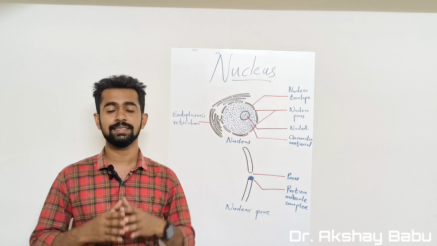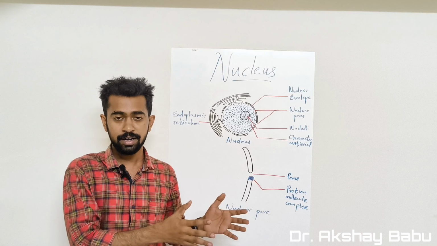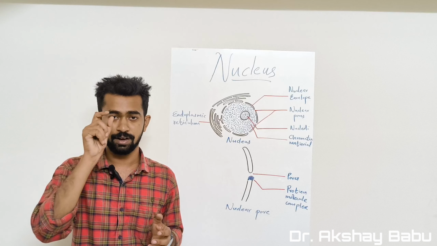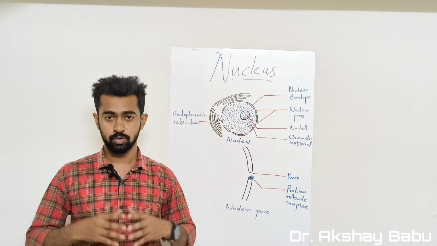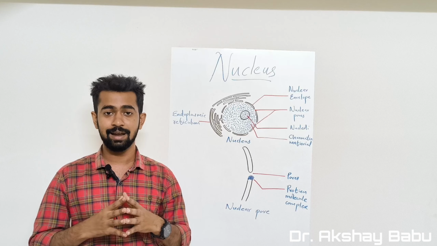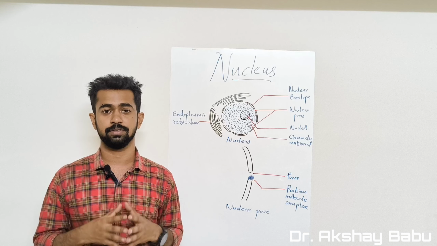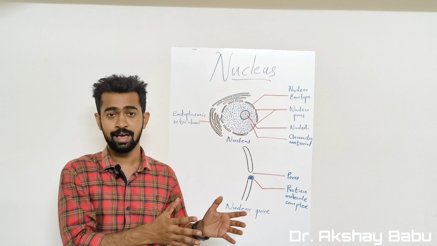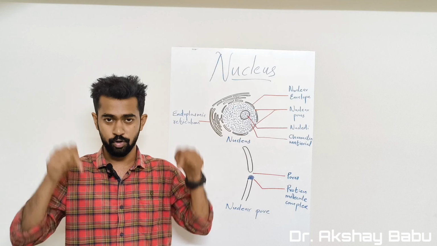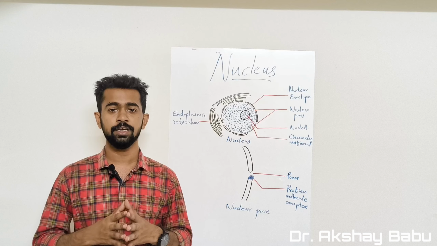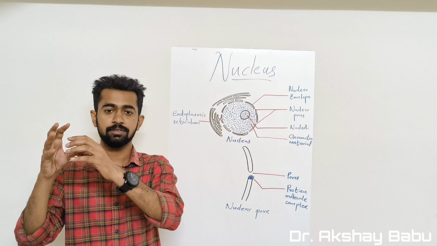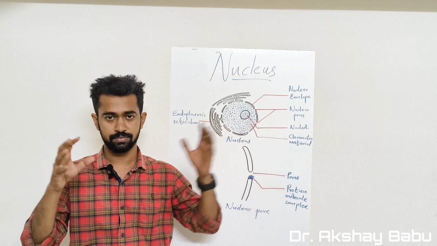The nucleoli is the accumulation of RNA and proteins which are similar to that which is present in the ribosomes in the cytoplasm. This nucleoli becomes considerably enlarged when the cell is actively synthesizing proteins. So formation of nucleoli and of the ribosomes which are present in the cytoplasm begins in the nucleus. Firstly, the DNA genes which are present in the chromosomes will make the RNA to be synthesized.